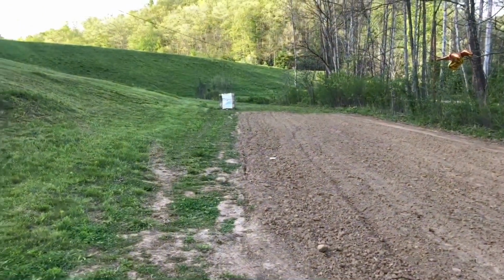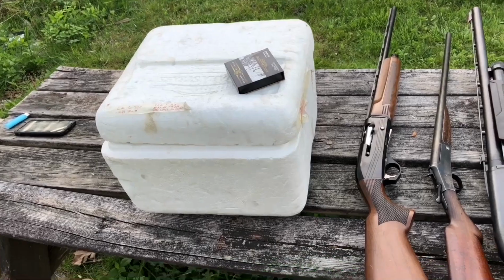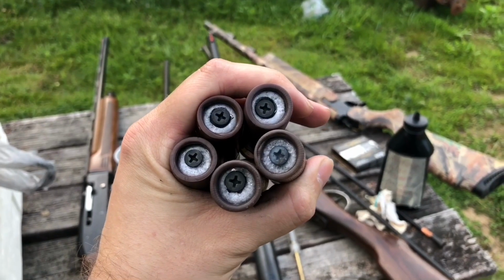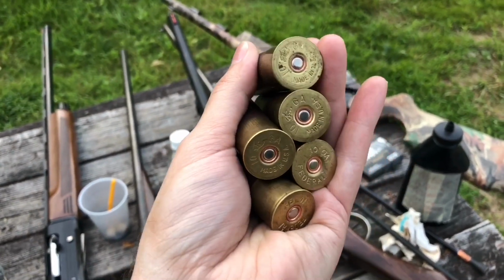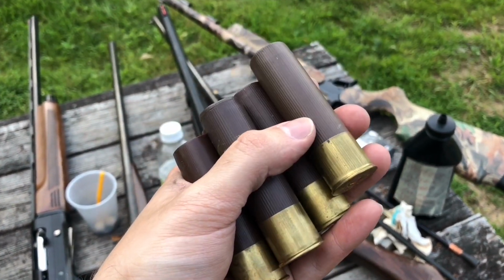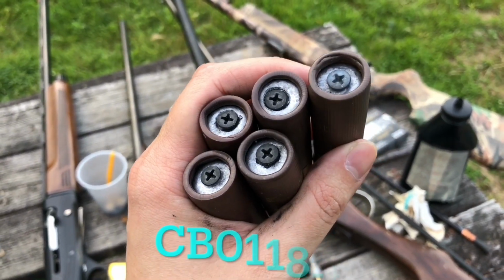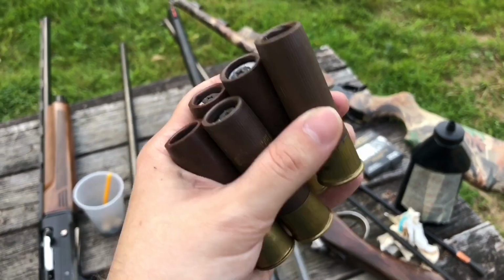We're at 42 yards like usual, bench rested off this styrofoam cooler. Here are the socket slugs. 1.5 ounces, Shadot primer, 45 grains of Long Shot, a 1/4 inch fiber cushion wad. And these are screwed to the Claybuster orange 12 gauge wad, whatever that's called. I'll put it across the screen right here.